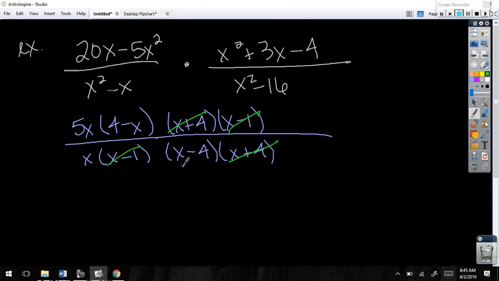X minus 1. This is real, the x's. This is really close. Again, it's the signs that are wrong, right? So if I make this -5 and this a negative and this a positive, now they'll cancel. How many of you in here got -5? Alrighty, I took -5. Yay, pat yourself on the back if you did.